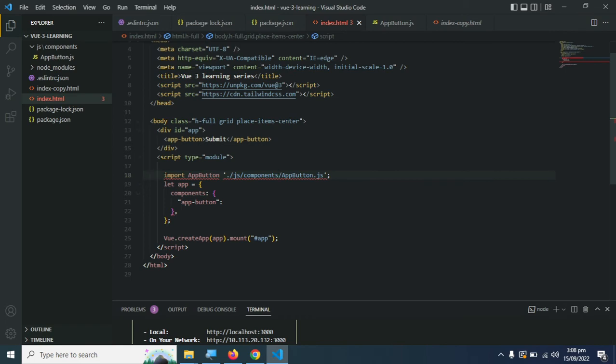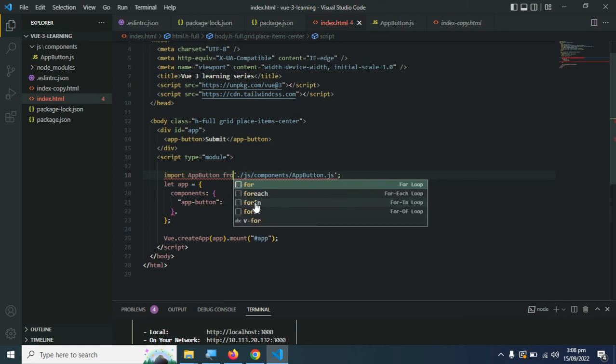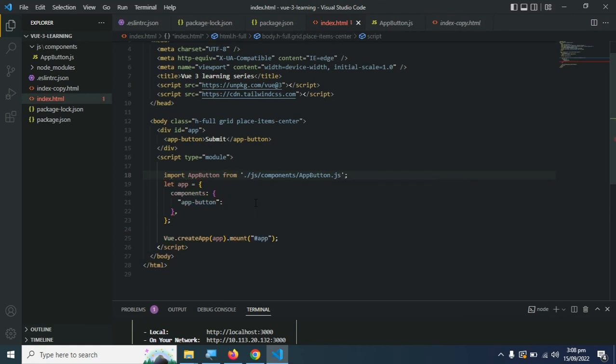On line 18 I have something wrong. I wrote import module. Type module, import app button from, sorry, I have not written correctly from where I'm importing it.